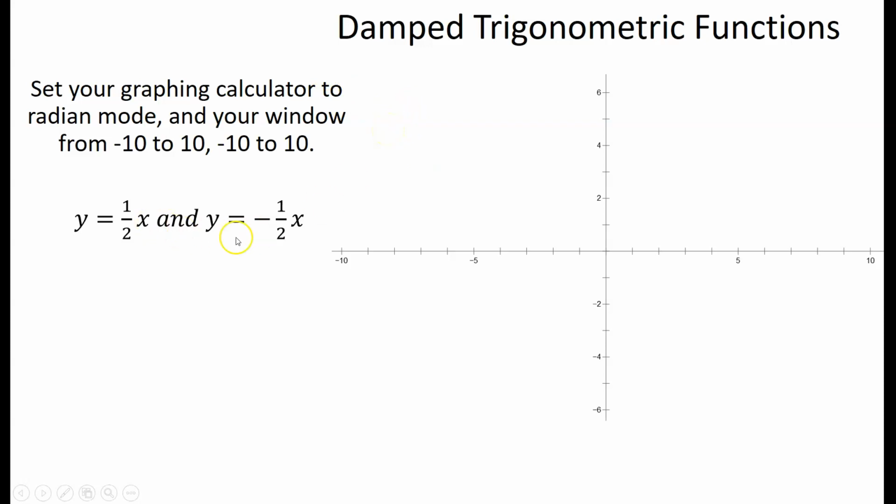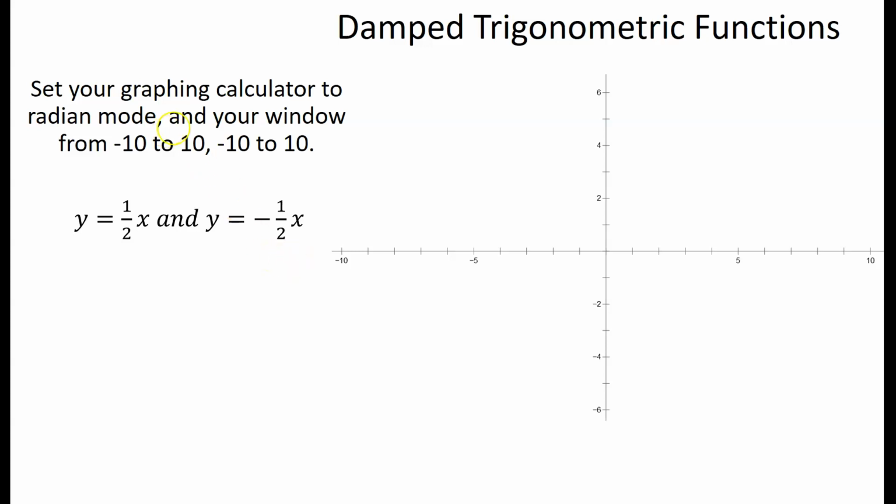Now, I'm going to give you an example of one here and try to explain as far as the equations why this works. But first of all, if you don't have a graphing calculator, please pause this right now and go grab your graphing calculator. Make sure that the mode is in radians today, not degrees. If it's in degrees, none of this is going to work and you're not going to know why. If you need to take a minute to do that, pause this and do that.